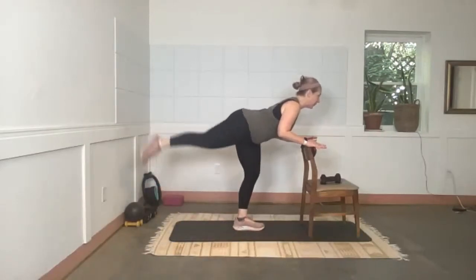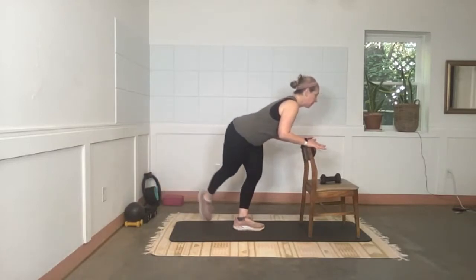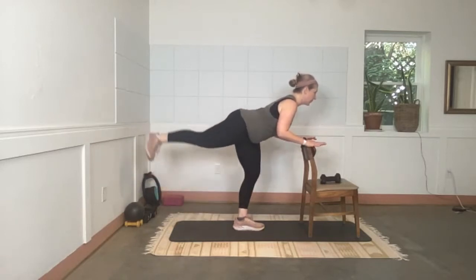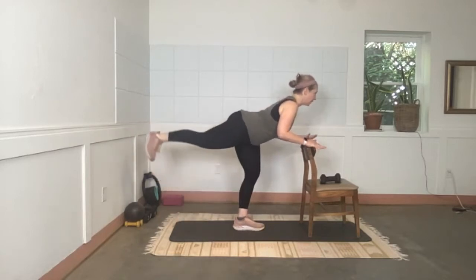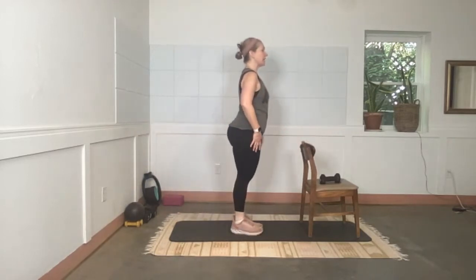Five, four, three, two, one. All the way down, soften your knees, come up to stand, take a breath, we gotta do the other side.